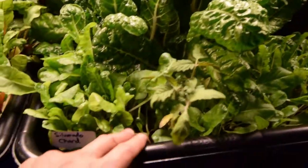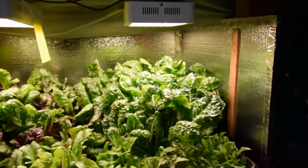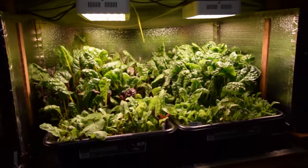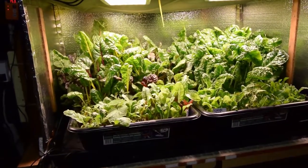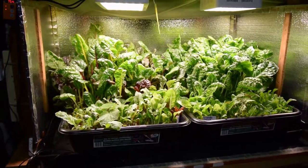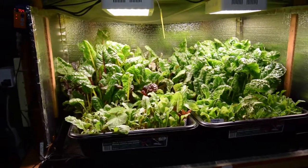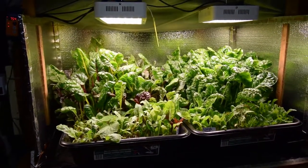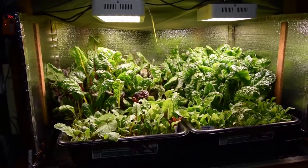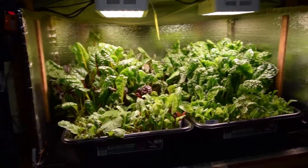The chard's coming along good down here. I'm pretty happy — even though it didn't get watered as I expected, I'm still happy with the progress I'm seeing on this chard. It's going to be a nice addition if I can get this to establish outside — it's going to be great to have out there in our yard year after year, because my grandmother used to have chard in her garden beds out there on the farm, and they'd come back year after year here in Oregon.